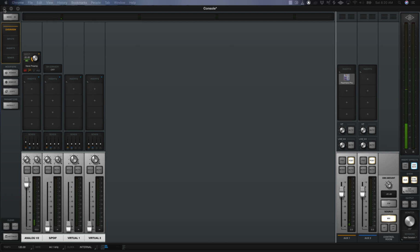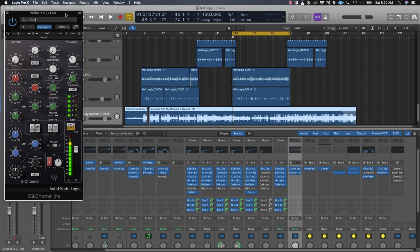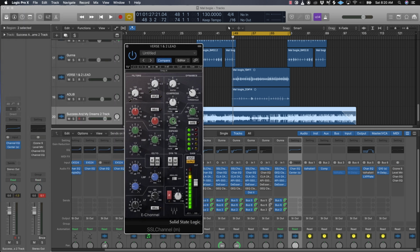So I have a template that you can use. It'll just have the SSL Channel on it as far as recording in, but if you want to add a compressor or anything like that, you'll be able to record in. I'll throw that up later on. What I like to do is, when I get the level right with the Apollo and the console, as far as the preamp, I just add the SSL Channel, and this really quiets the mic up.